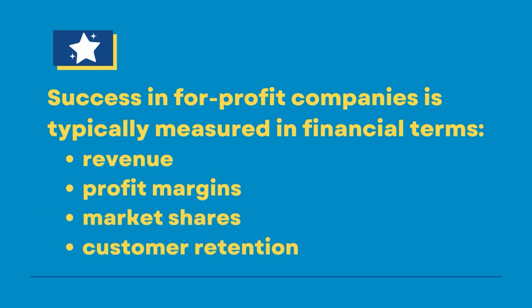In contrast, success in for-profit companies is typically measured in financial terms, such as revenue, profit margin, market share, customer retention. That's not to say that revenue doesn't matter in nonprofit organizations, because it is what fuels the mission-based efforts and pays the payroll and keeps the lights on. But its importance is balanced by a variety of other non-financial metrics.